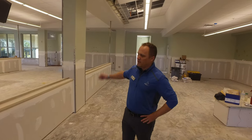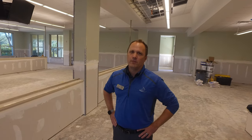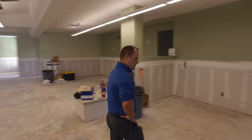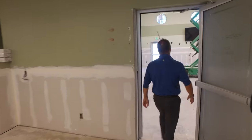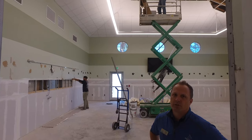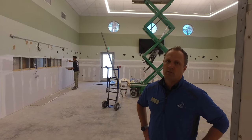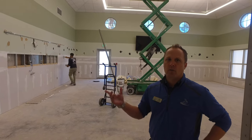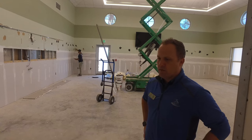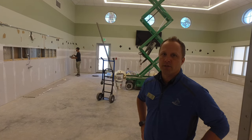All right, we're inside the fitness center. You can see the drywall is installed and we're also putting the skim coat on the walls. We can see above us we're replacing some of the ceiling tiles — we had some moisture issues with regards to the humidity in here, so we have that being addressed. Nothing wrong with the roof, just more of a moisture issue. We are replacing all the HVAC, so that's getting fixed as we speak. We're going to start floating this floor towards the end of the month because there are some imperfections before we add the laminate tile, so that's coming soon.